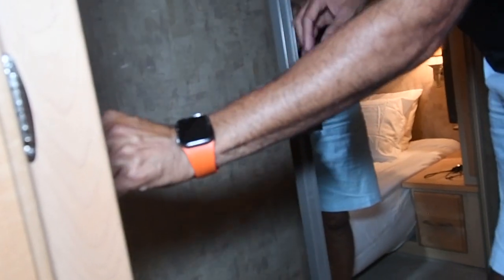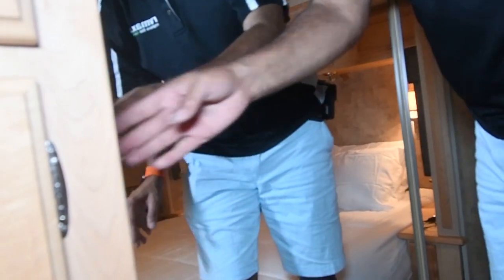Let's see. Over here, let me check this thing out on back. Yes, check it out. It's plumbed for a washer dryer. You just gotta cut a hole for a vented washer dryer combo. Light turns on. Yep, it's got this. Yeah, Winnebago does. I love Winnebago coaches.